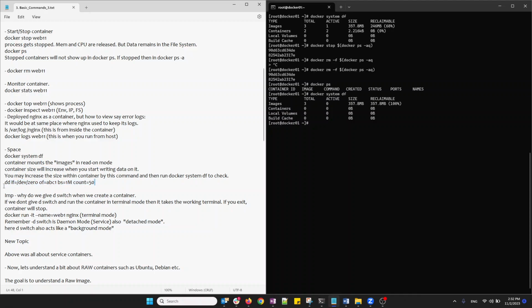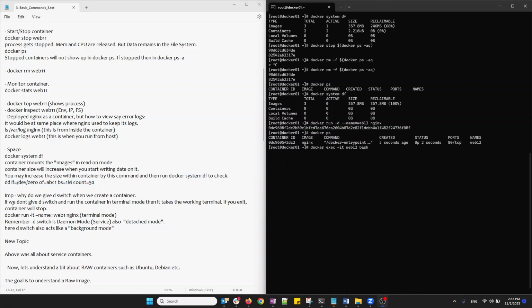There is this dummy command which actually puts data into the container, and then we can check the system df command quickly. At this point, you can see that size is 0 in terms of container. And what I've done is I have provisioned web 12 as a container, and I'm going inside the container. Now, when I go in, I'll just quickly run this command.